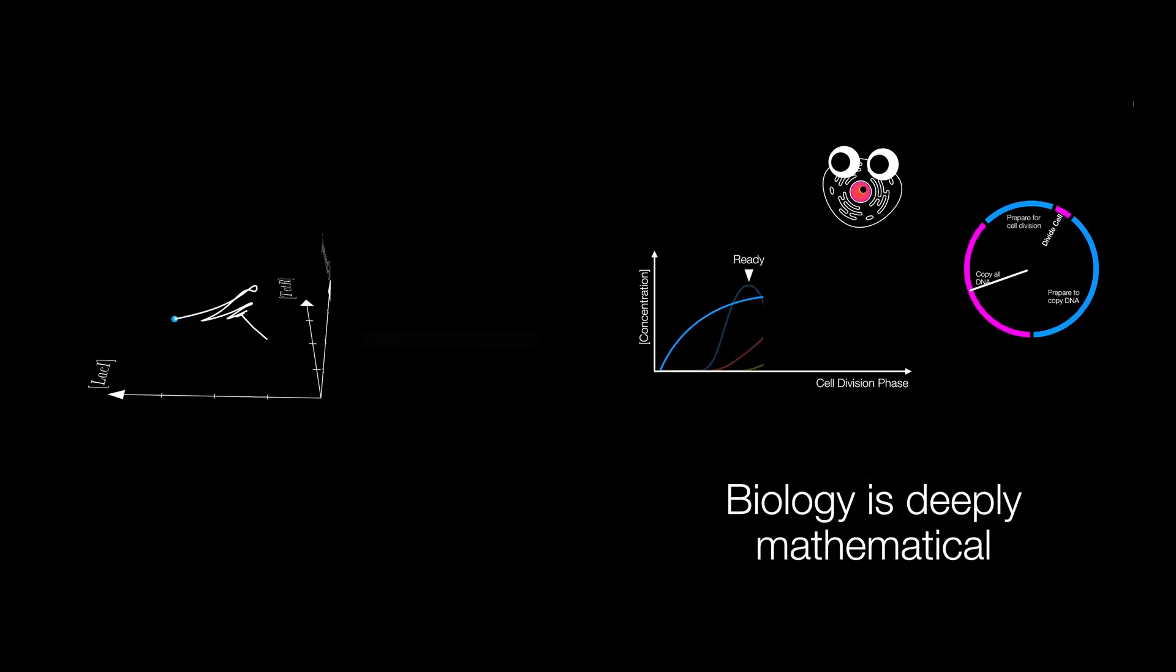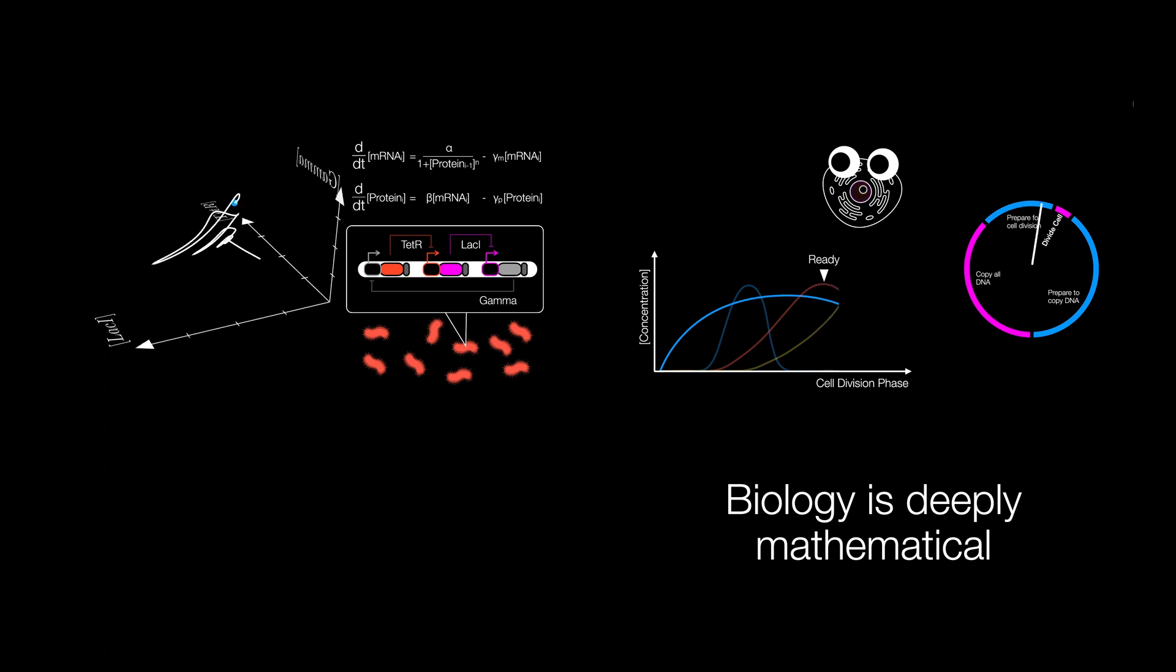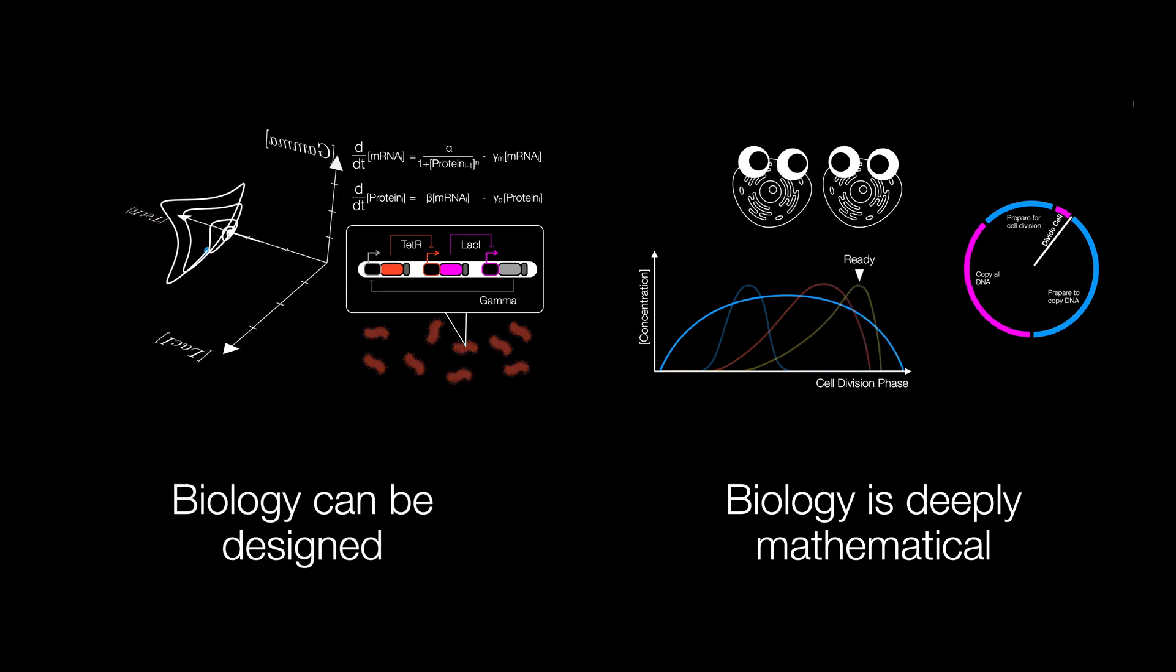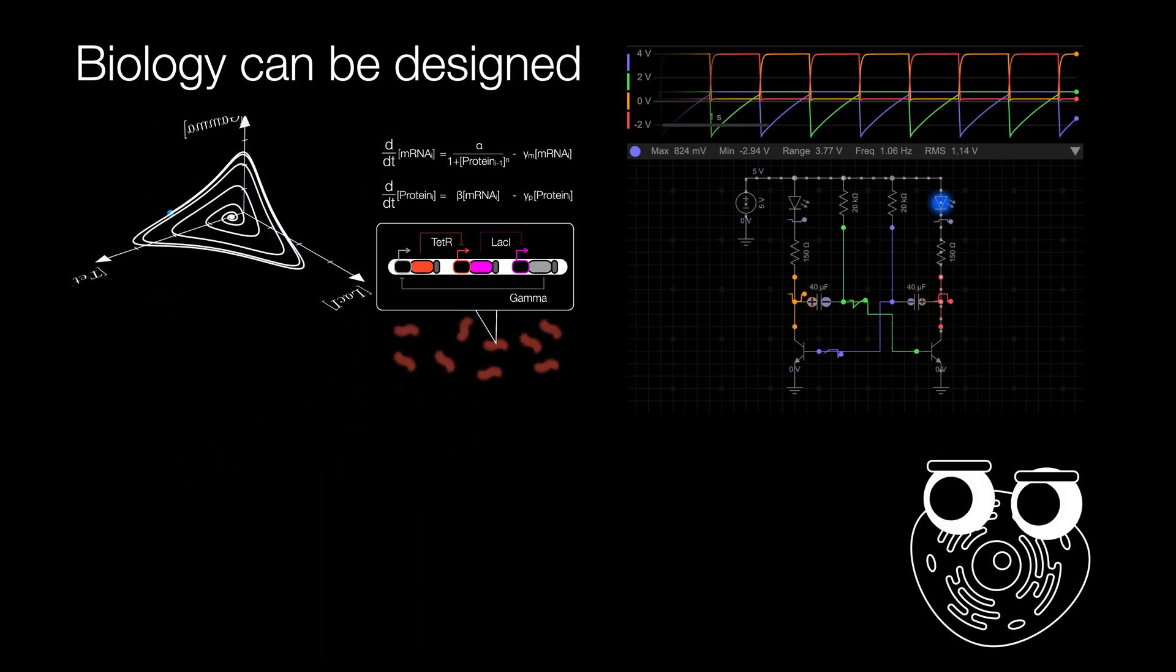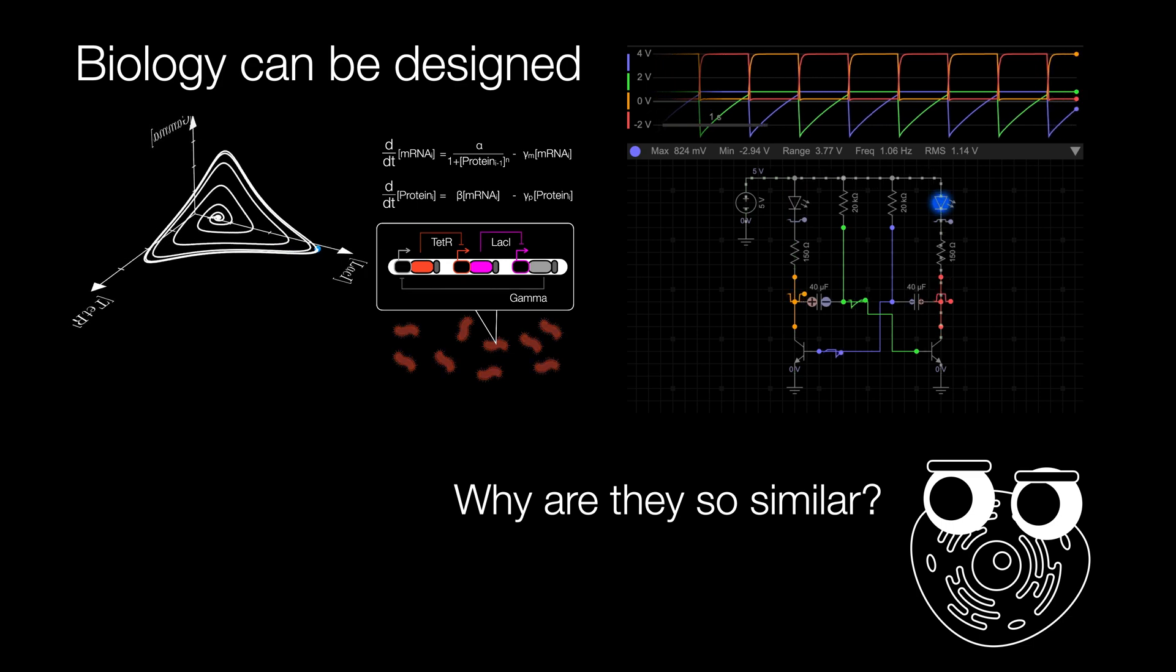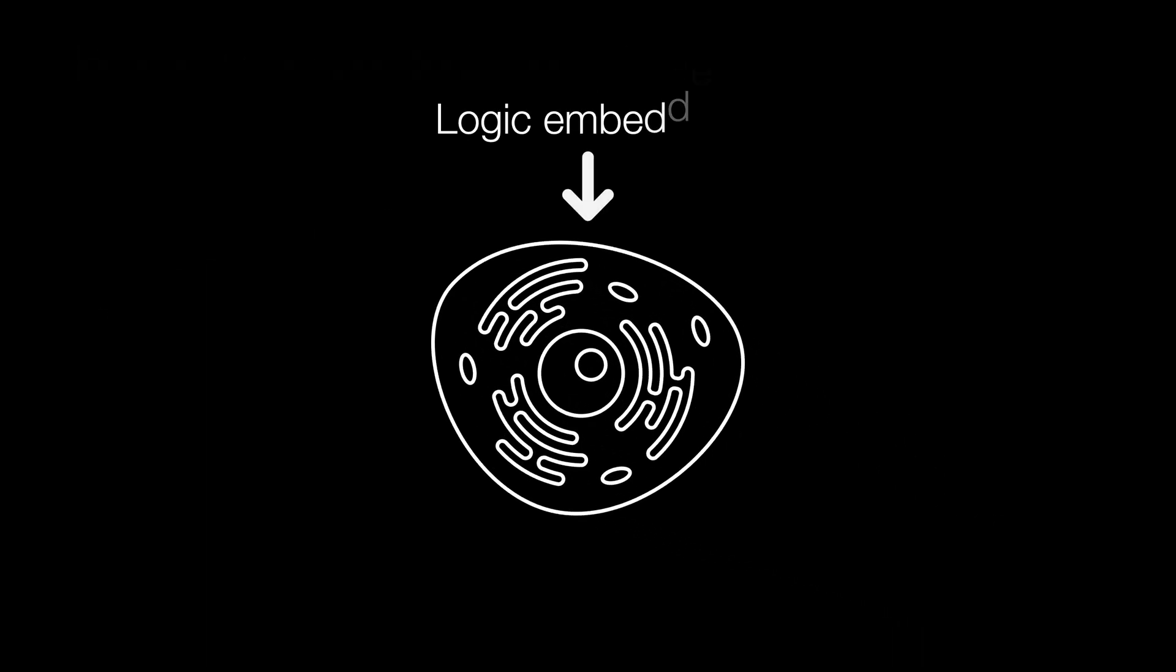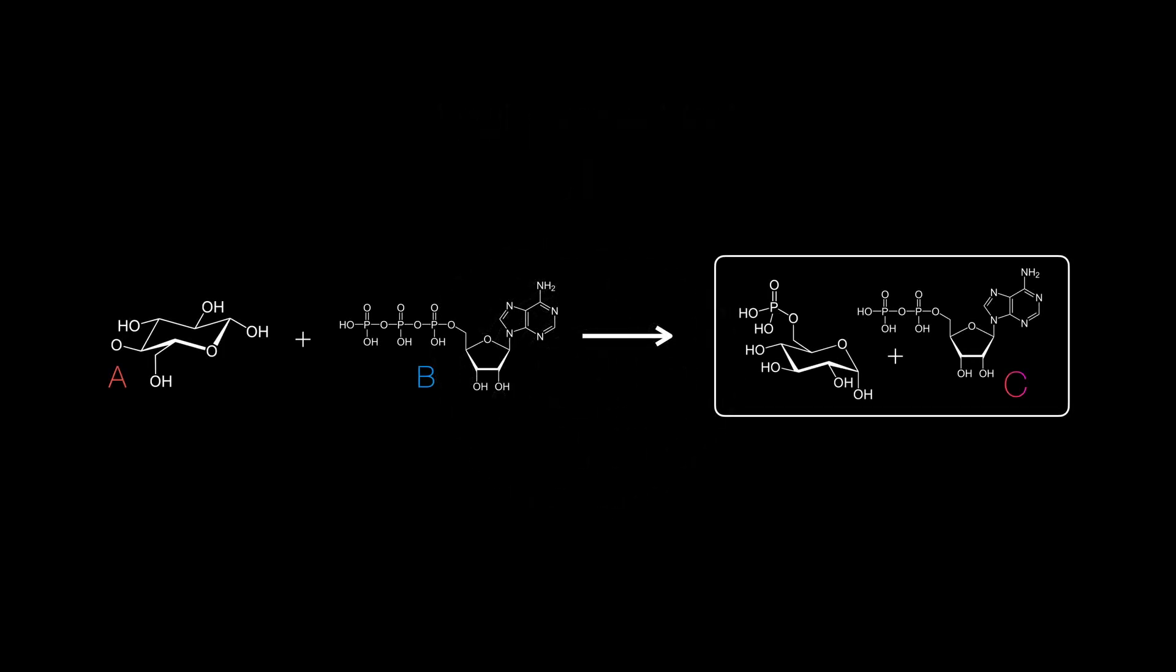Biology is deeply mathematical, and we can understand and customize living things quite similarly to how we can understand and build computers from our knowledge of electrodynamics. So the next thing you may ask is, why is life so similar to computers? And I'd argue that it comes from the fact that the building blocks of life have logic embedded into them, very similar to how physics has mathematics as a whole integral part of it.